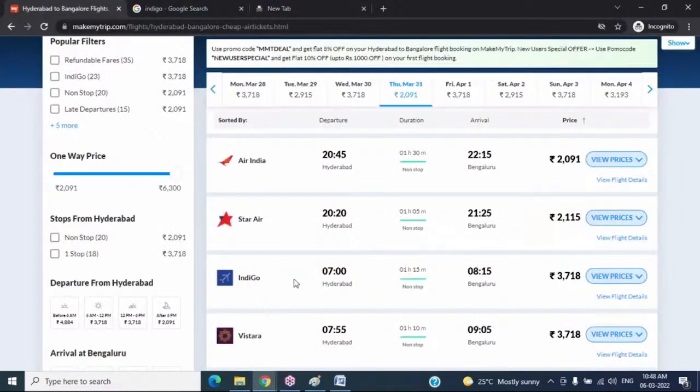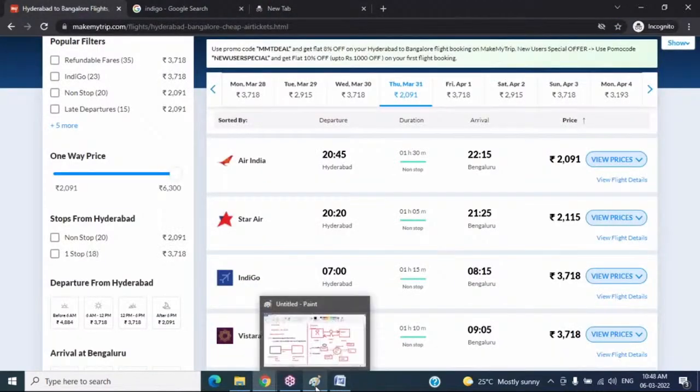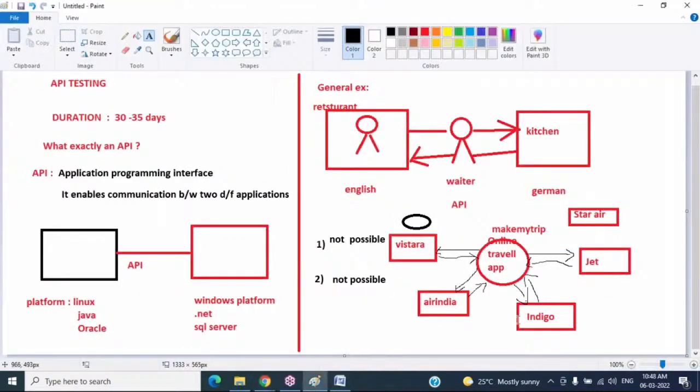Each and every website is exposing its information in the form of API, and other online services like travel agencies are getting the other applications' information in their application with the help of APIs only, because nobody will allow you to go to their database and see whatever information they are storing.